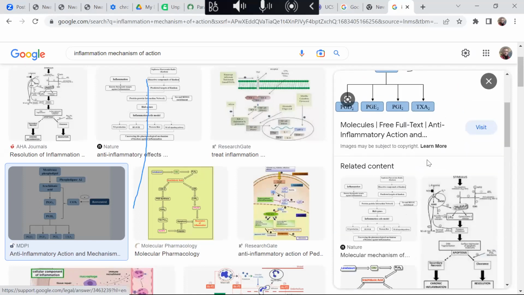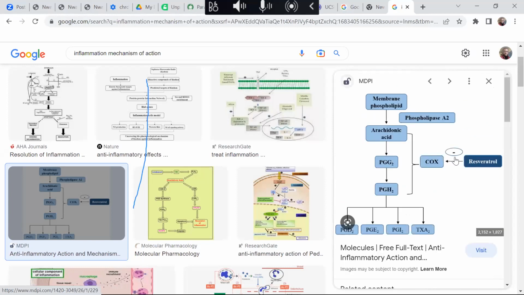From this, I just did something very quickly. When you read properly, you can find out that cyclooxygenase is an enzyme that is really implicated in inflammation. And by targeting this enzyme, you can, in fact, some drugs for treating inflammation are actually inhibitors of this COX.